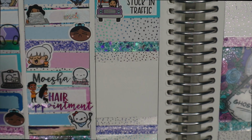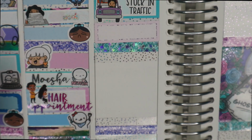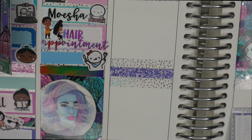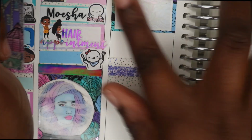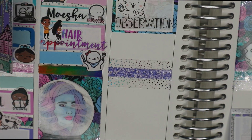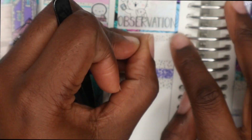Then I used a half box and this stuck in traffic sticker from Paper and Thread. The sticker and the script is from the shop. And then I used another square of quarter box and a Simply MS Planner Girl to note that I had no school. I then used this half box, the floral one, and a Fox and Cactus cat FaceTime sticker and observation script from Bella Plan Ella to note I had my observation.